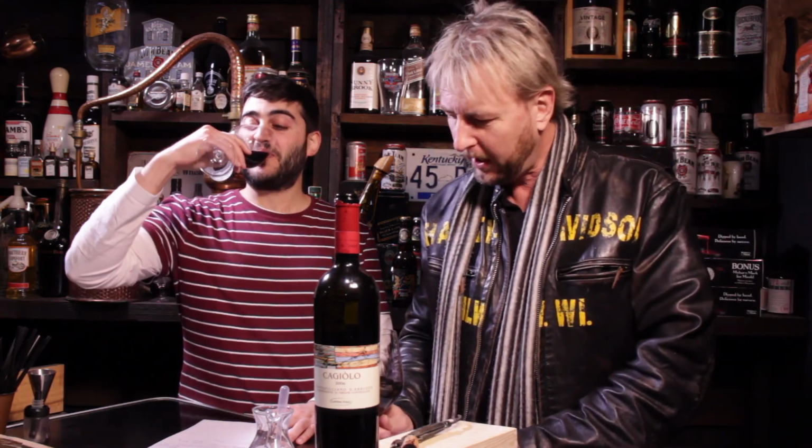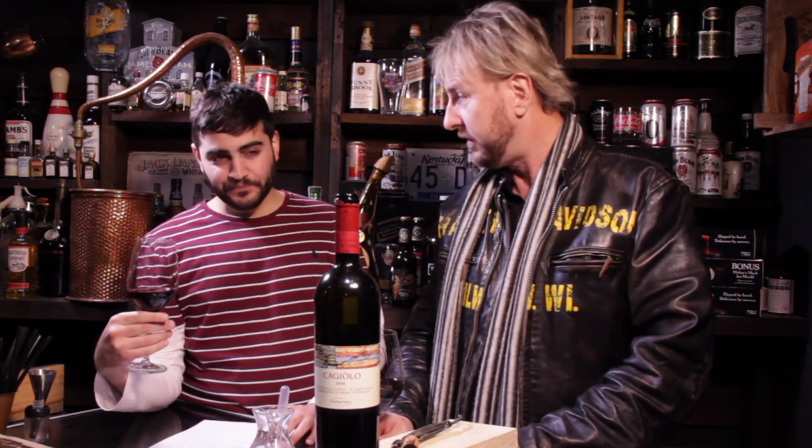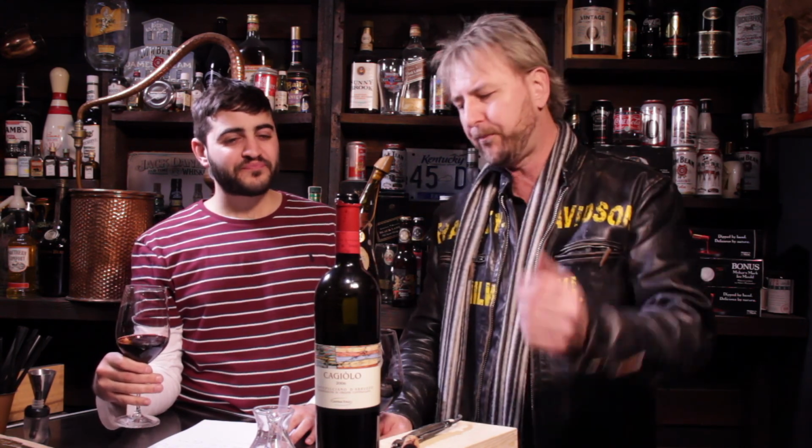There you go. So what do you reckon? I'd say I love it for a start. I think it's a fantastic wine. Probably could have done with a little bit more air, I think, when we decanted it. I think so. And I'd say there's a little bit of sweetness on the finish, on the palate, towards the back of my throat. It's got a medium to long lingering finish as well. Once you have a big mouthful, it's going down quite nicely.